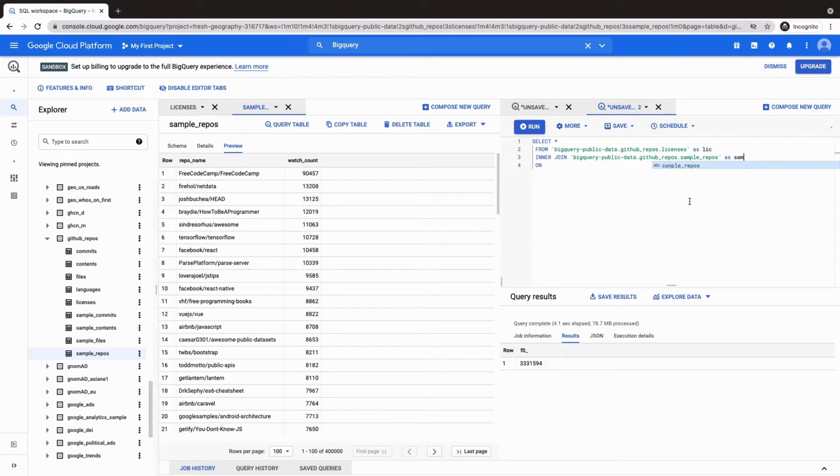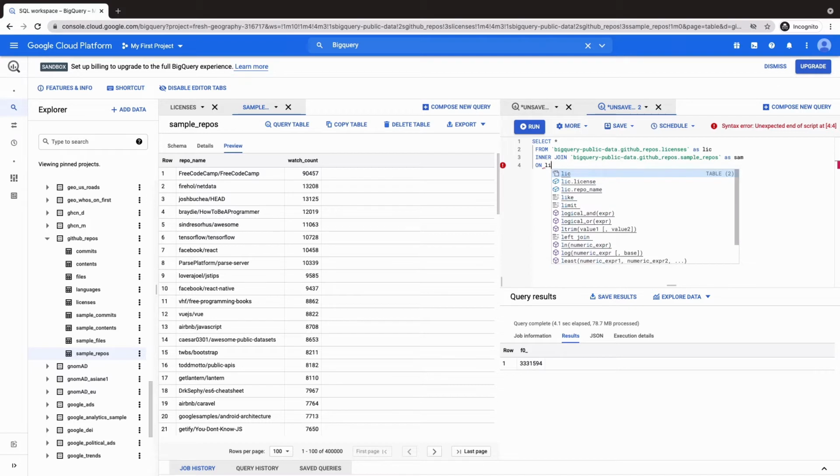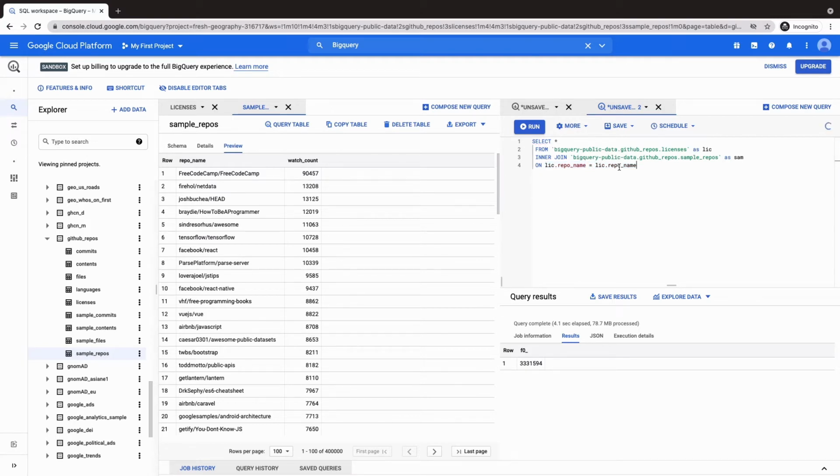SAM, right? Now, when you want to join, you have to join on the common field for the two tables. So you have lic.repo name, and you are joining on it. And then we take this same part, put it here, but in this case we change it to sam.